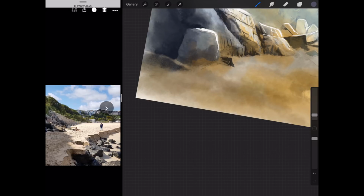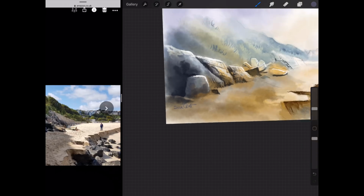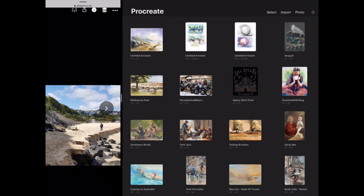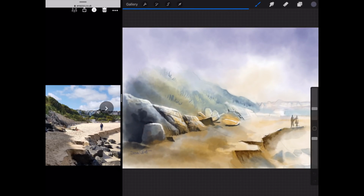I'm going in with a rigger now, and at this point, I'm pretty sure I'm going to sign it. Because, you know, it could be a finished painting here. I always put my signature on its own layer so I can move it around, shrink it a little bit, because I tend to draw it quite big and then make it a little bit smaller. This time I'm probably happy with where it is. And I always put it somewhere out the way where it's not too obvious.